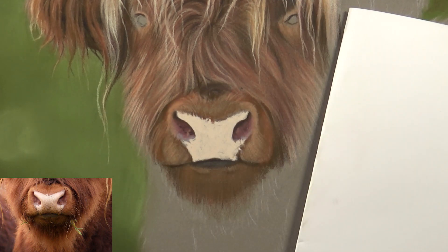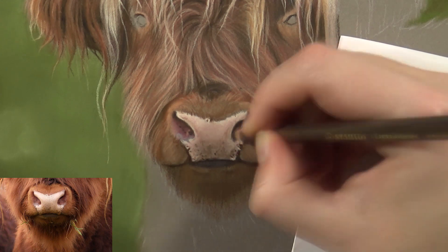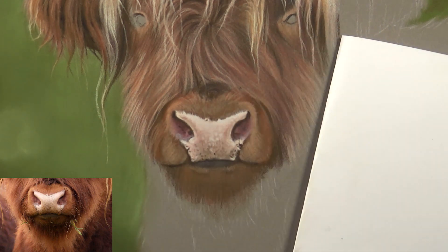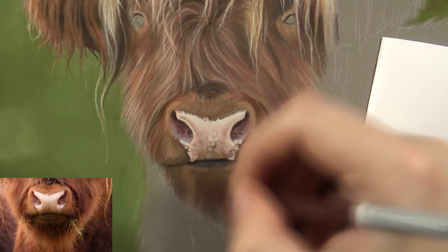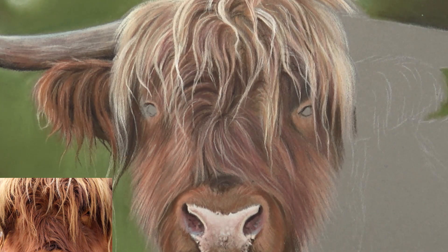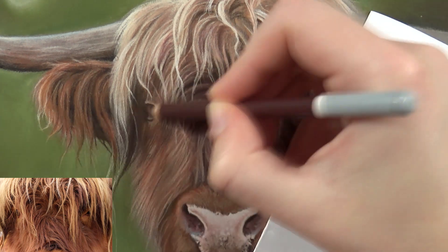Then it was time to move on to the eyes. Usually I start off with the eyes when I do an animal portrait, but in this drawing the eyes are so small and they are covered by hair. So I decided to leave them for later — they are pretty tricky as well, very small. I wanted to do the rest of the face first and then put in the eyes. I also used brown for a base layer on the eyes. I had to use my imagination a little bit, because they are very hard to see. I wanted to make them a bit more expressive than they are on the reference, to give them a bit more character. I hope I succeeded in that, but I'm not sure actually.